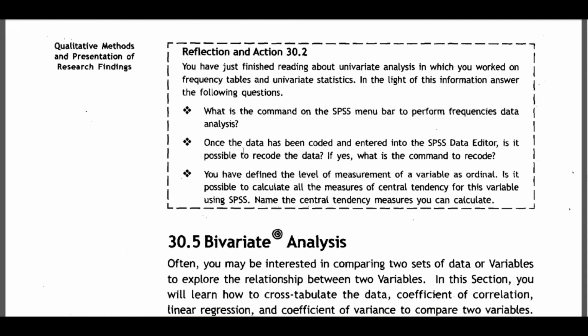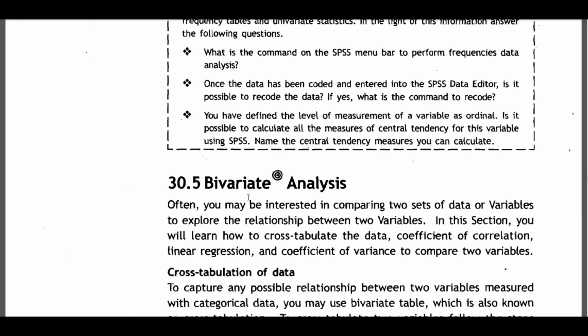Once the data has been coded and entered into the SPSS Data Editor, is it possible to recode the data? If yes, where is the command to recode? You have defined the level of measurement of a variable as ordinal. Is it possible to calculate all the measures of central tendency for this variable using SPSS? Name the central tendency measures you can calculate.